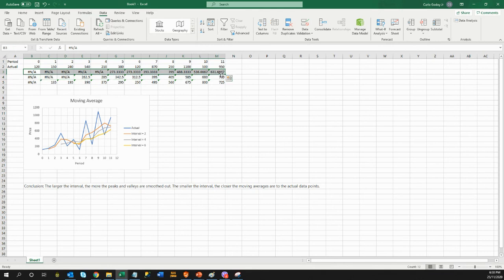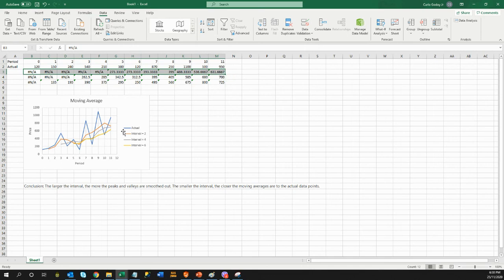So if you're going to do a study related to market prices, and you want to prove which market price you can get, you can actually use the moving average to compare the different market trends.